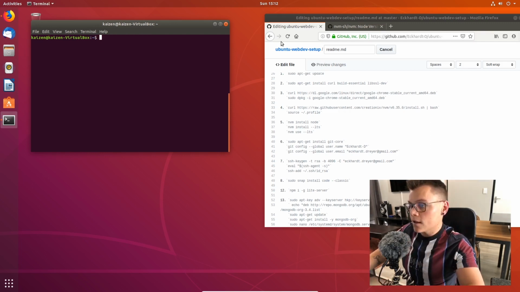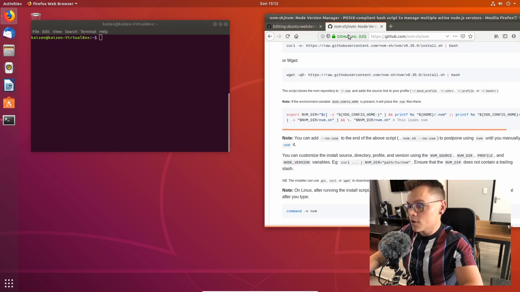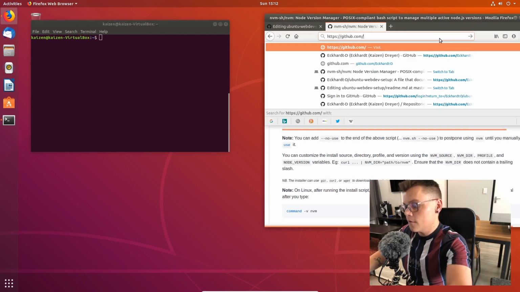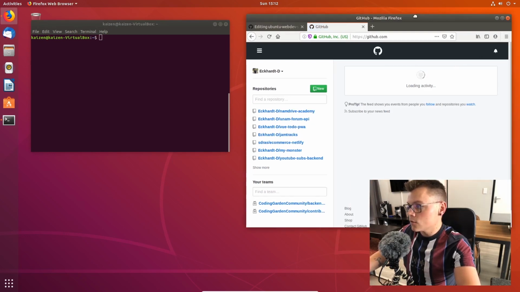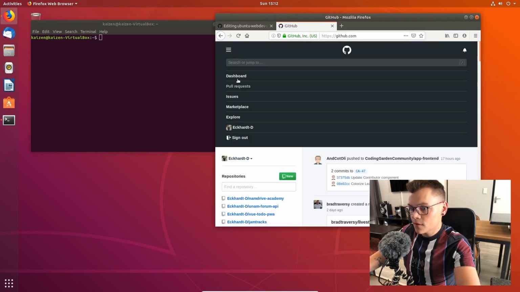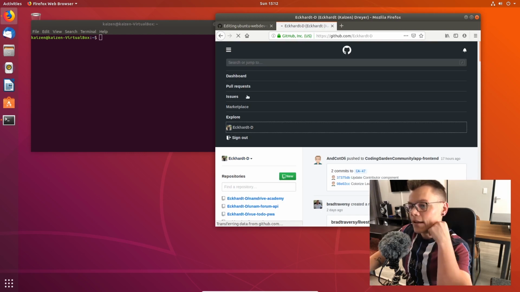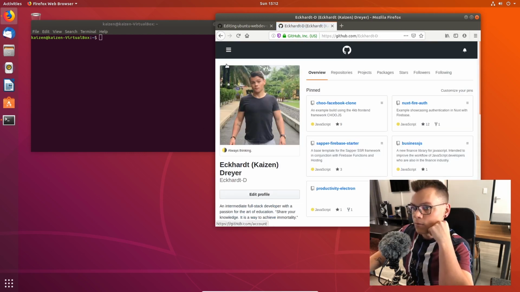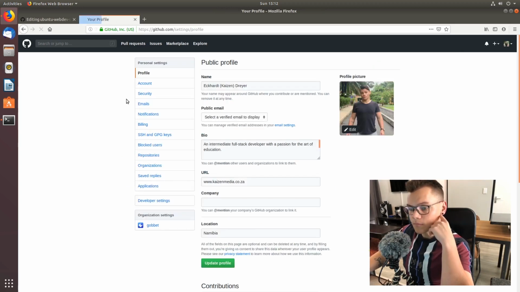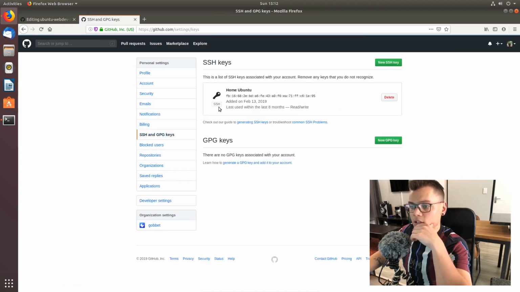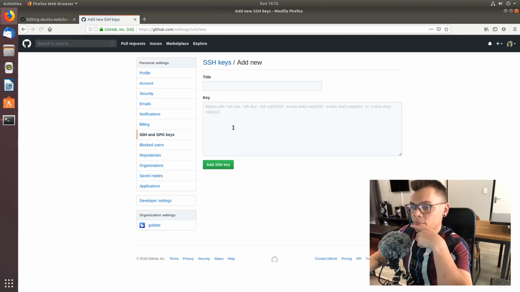And so we need to add our public key to GitHub. So I'm going to go to my own GitHub, go to my profile, and go to settings. Let's make this bigger so that we can see what's going on. We can go to SSH and GPG keys, and then add a new SSH key.